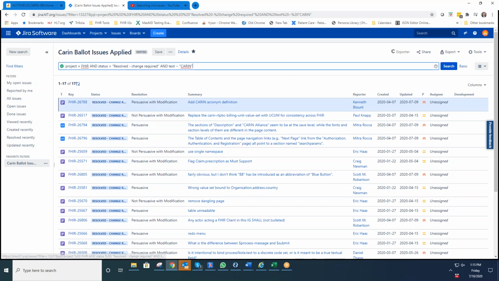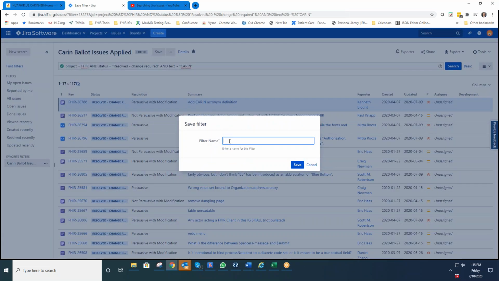And then I would look at this and say, okay, so that was accomplished by that thing. And if I want to turn that into a filter, you just saved over top of your previous filter that you created. That ellipsis next to save will allow you to save as. Save as. Okay, so I'm going to fix this then. I'm going to go Karen, blue button, ballot, issues to be applied.